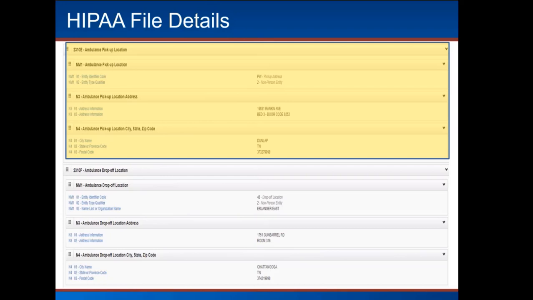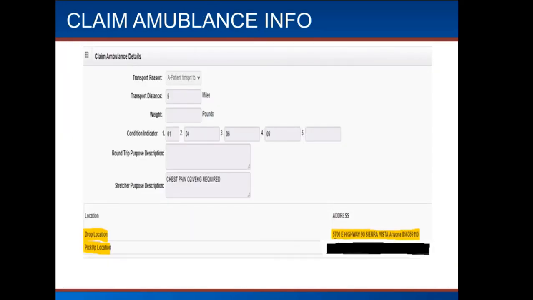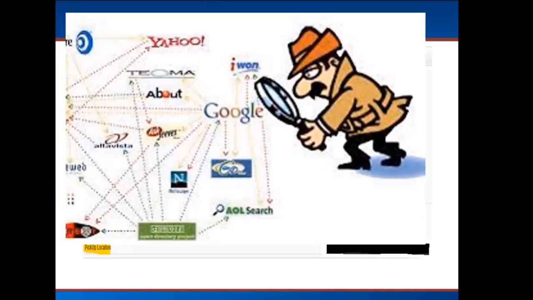Generally, on your professional claims, you will have the title or the name of the facility. Pickup and drop-off locations can also be found under Claim Ambulance Info. However, this will not give us the name of the location. If this is the only drop-off address we can locate, we will have to use an internet search engine to determine the type of location.